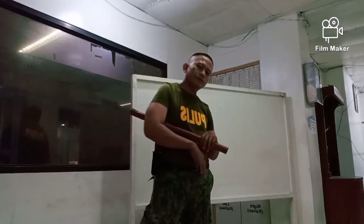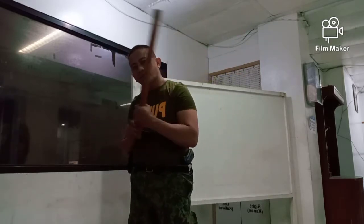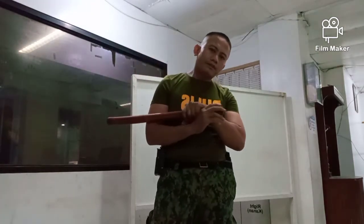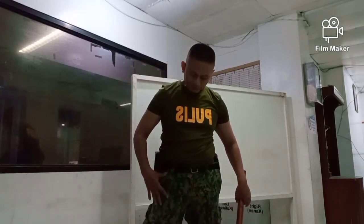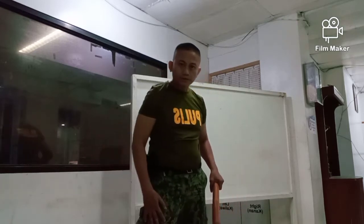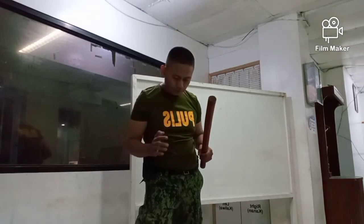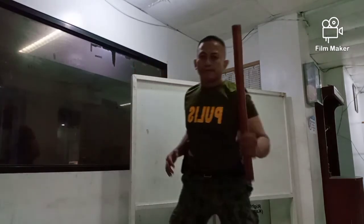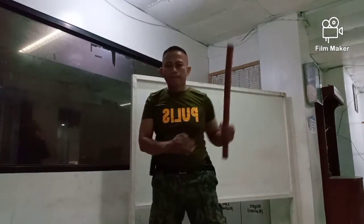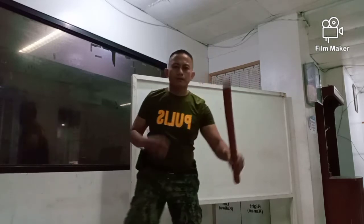So now, what is the single stick drill? From here, let's start now for Filipino fighting arts. Let's begin with a single stick drill. From fighting form, stance, the left foot form, the right foot forward. Right foot forward, you change foot. 1, 2, 3, 4, 5. Then foot forward, backward. 1, 2.